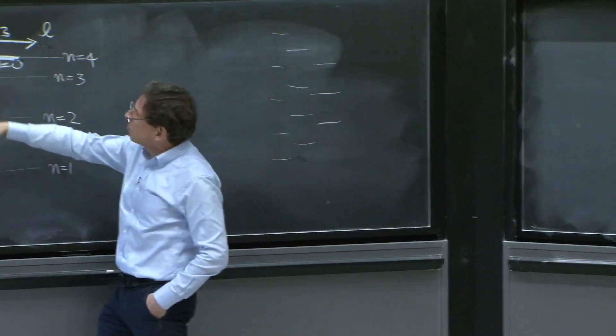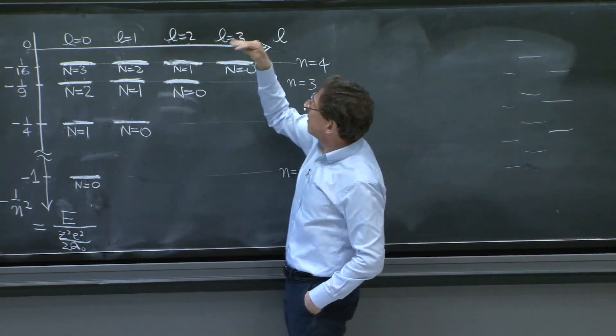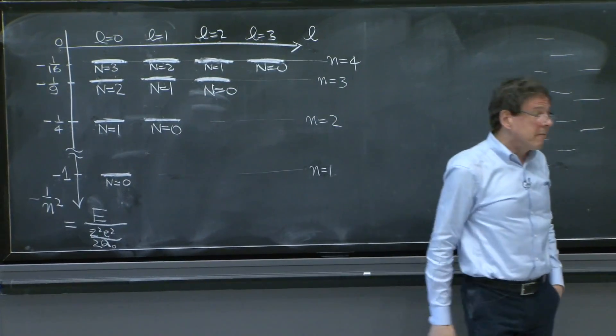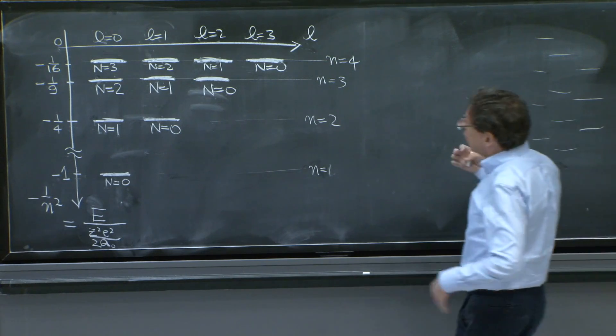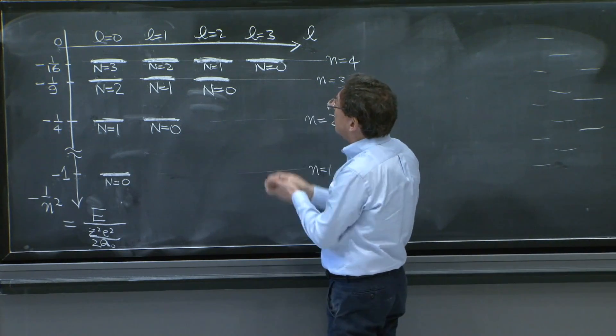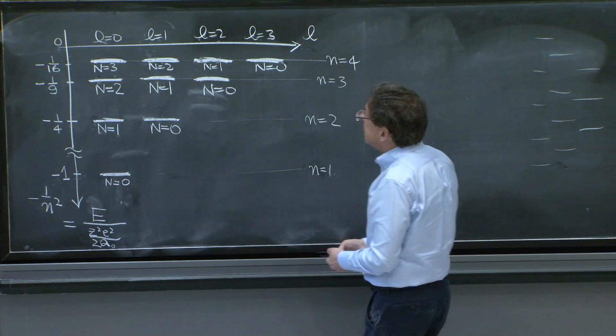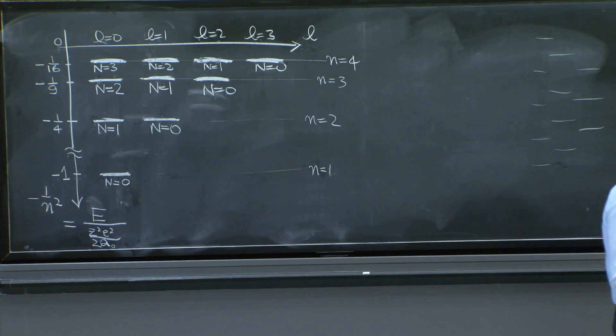So this coincidence between the L equal 0, L equal 1, L equal 2 is very special. It just doesn't happen often. It's a sign of an extra symmetry. This could only be explained because the hydrogen atom has an extra symmetry you're not aware of. So that's why this Runge-Lenz vector has to do with that extra symmetry and explains this effect. And we'll get some intuition about it today.